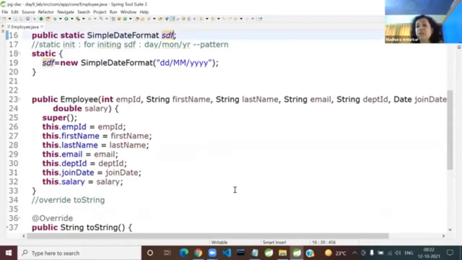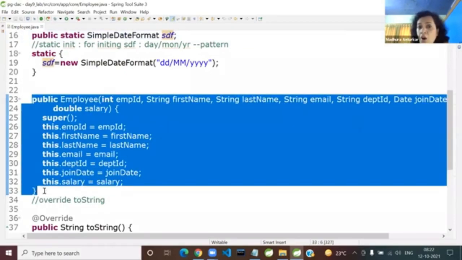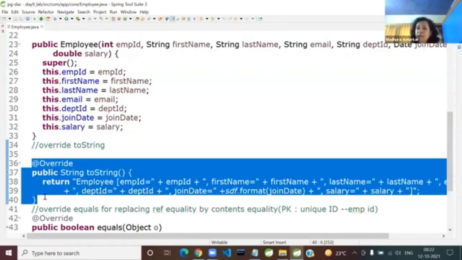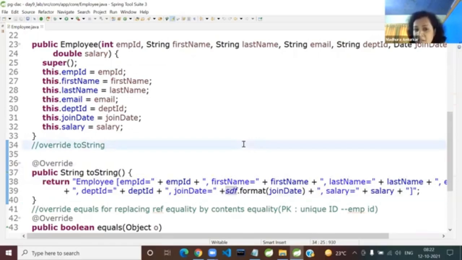Then we had generated, at least I had generated, the constructor to initialize the complete state of the employee. We had overridden the toString to replace the hash code returning version with the actual details. But now there is some change.